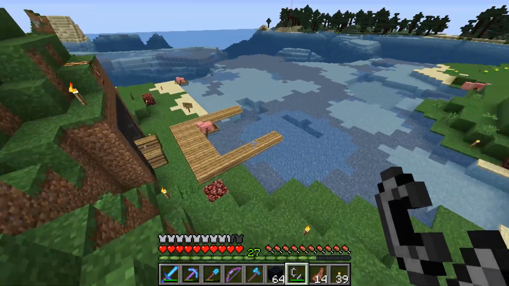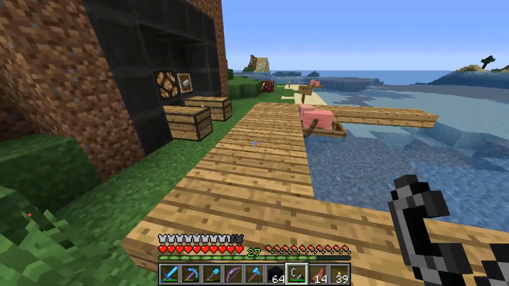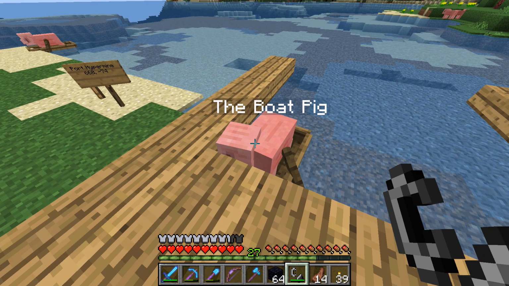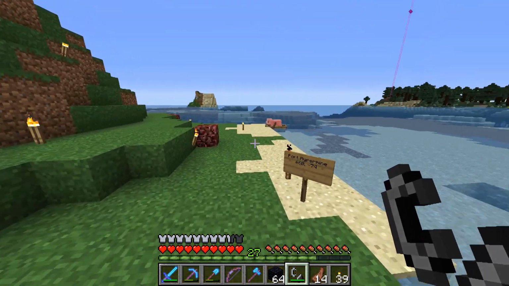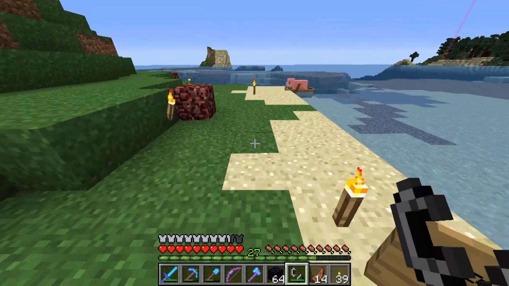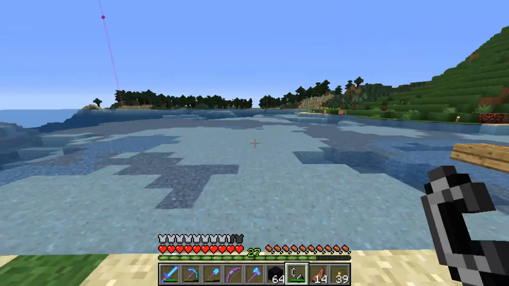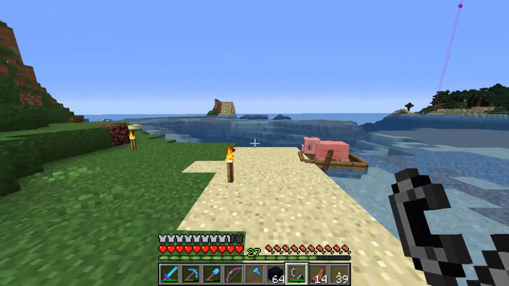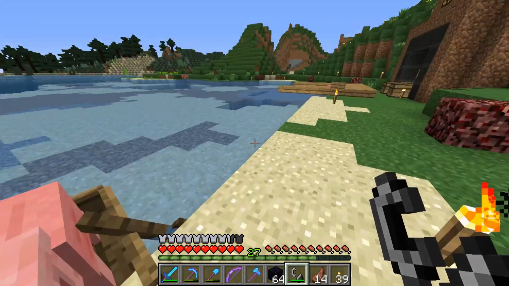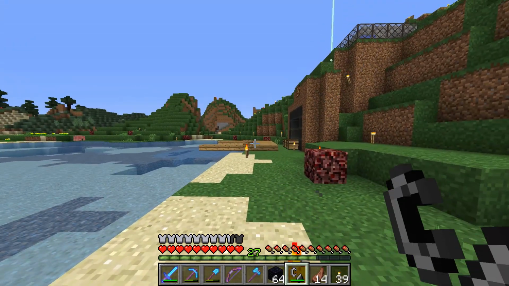So I've also been doing some planning around here, and you might notice a little something over here. Guess what? The boat pig did not disappear. The boat pig was used by some other person. I don't know who, but I ended up traveling around and I found the boat pig hanging out in a boat way over that way. Also, Condrick thought he was going to be funny and he named another one. So this is Mr. Boat Pig. That is the boat pig. Don't get the two confused.